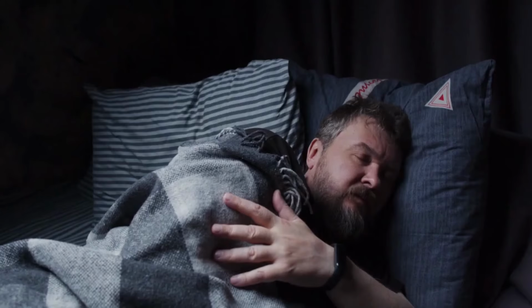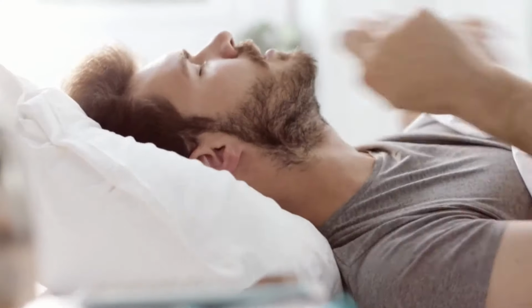Even now, sometimes I try to go to bed around 10, but there are still days where I'll go to bed at 2 a.m. and I have to get up at 6 or 7, and then I only got like 5 hours of sleep. You just need to go to bed earlier.